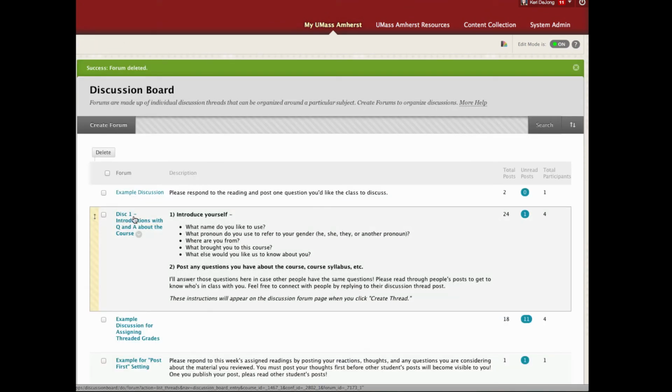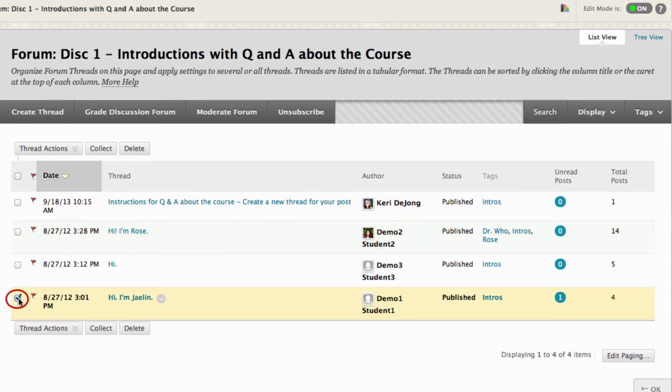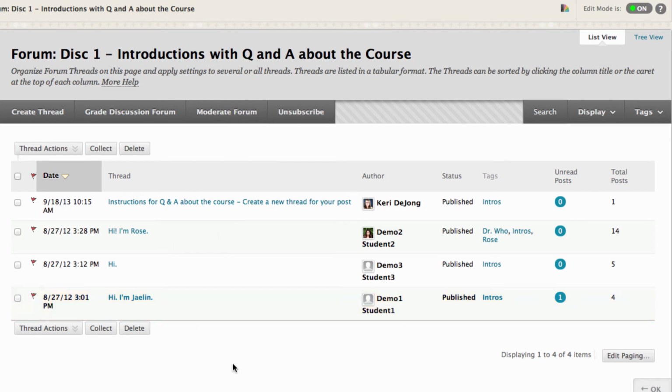You can also go to a thread page and delete individual posts within a thread using the delete function. This action is also irreversible. Any replies to posts you are deleting will also be permanently deleted. So again, going to a discussion forum, if I wanted to delete a thread, I could either check the box here and click delete, or I could go to the contextual menu and select delete from the drop-down menu, and all of those actions are final.